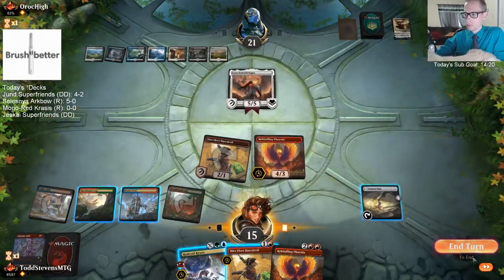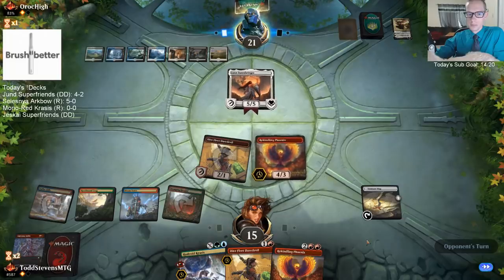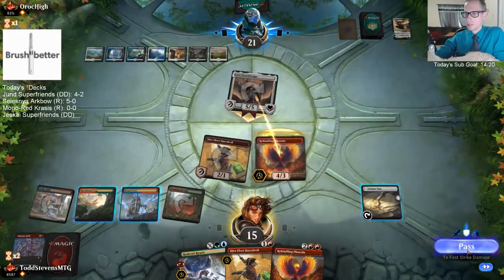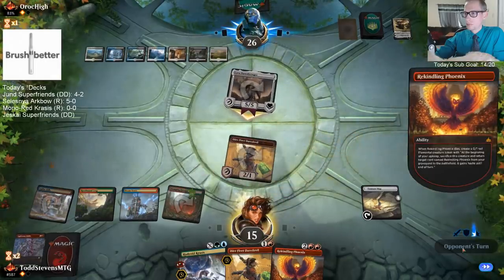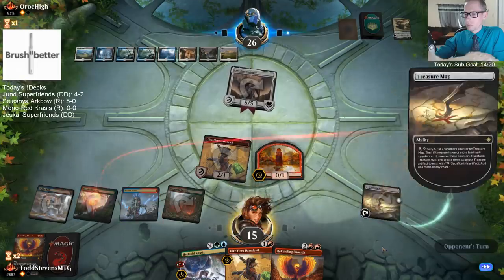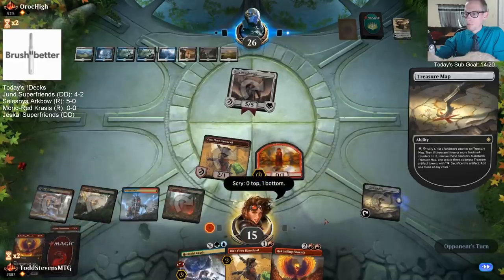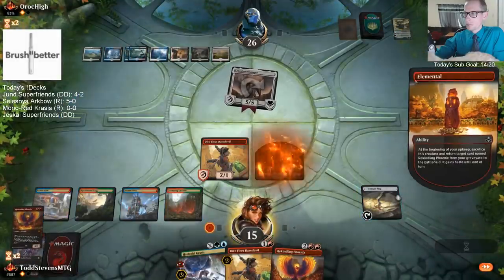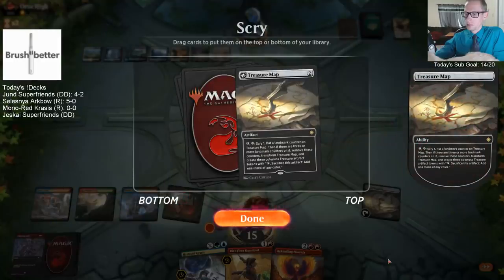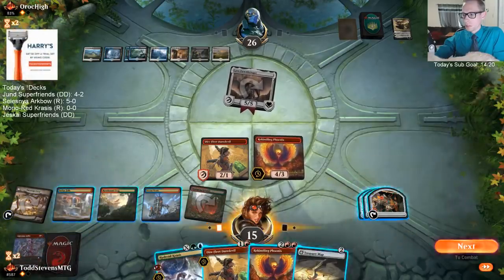Curse you and your progeny. Doing that so I can not play in the Phoenix here, so I can just scry with this treasure map also. Ow. I'll take another treasure map. I'm playing for the late game here.